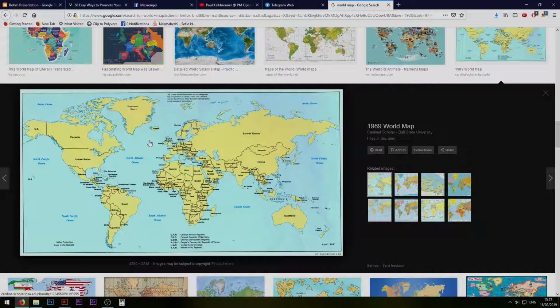And also it's a pretty large image, so if you want to do the same one, just type in 1989 world map in Google and you will find it there.